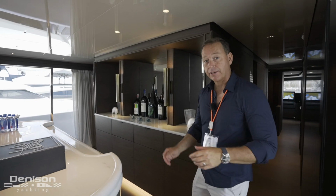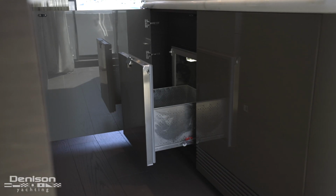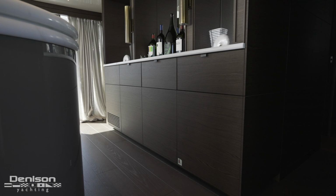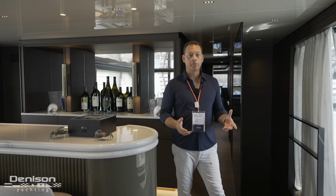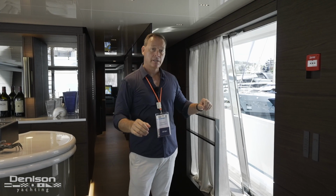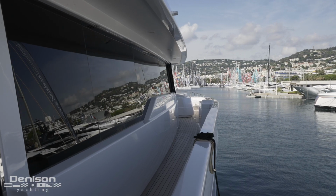Leaving the pantry, we find ourselves at this beautiful bar right here. Some of the appliances found behind the bar: you've got a drinks fridge, you've got a wine cooler here. Over on this side behind us, we've got an ice machine and then a lot of storage for all the glasses, stemware, everything else you'd expect to find behind a bar. In order to ease movement around the exterior of the vessel and still maintain this full beam Sky Lounge, Custom Line came up with a nice option, and they've got a balcony on that side and another door here that leads to a balcony that lets you walk all the way up to the foredeck.